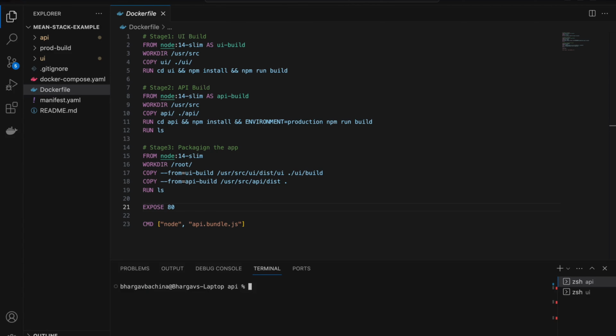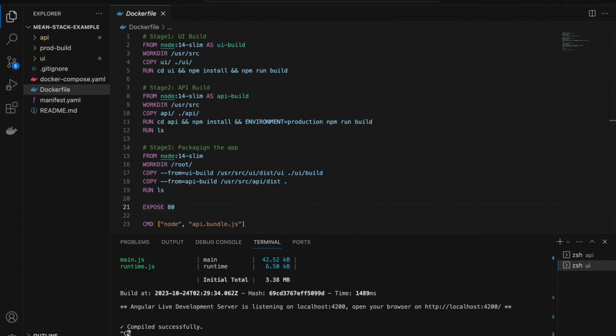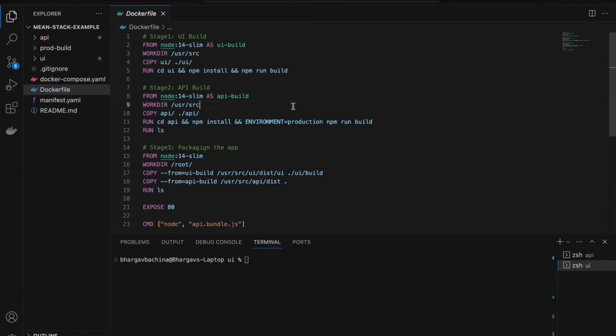So before understanding all this process, we just need to understand how we are building the API and UI. So let's go to the UI and run the build command. Here, if you notice, in the first stage we are changing the directory to UI and installing all the dependencies, and finally we are running the build command npm run build.